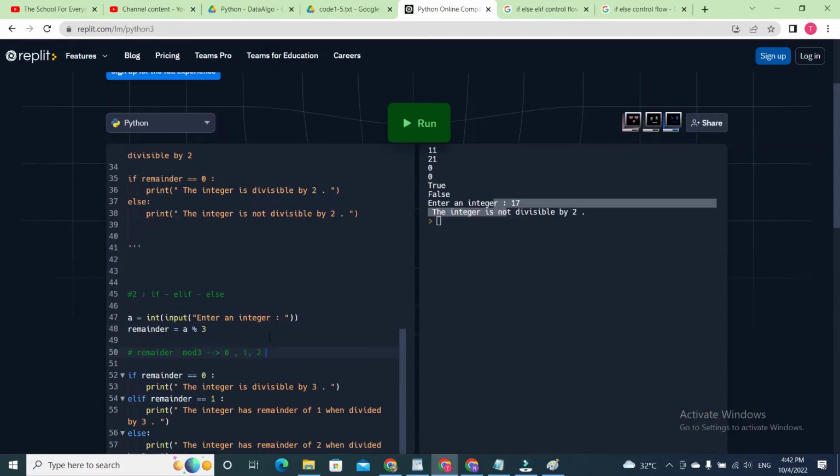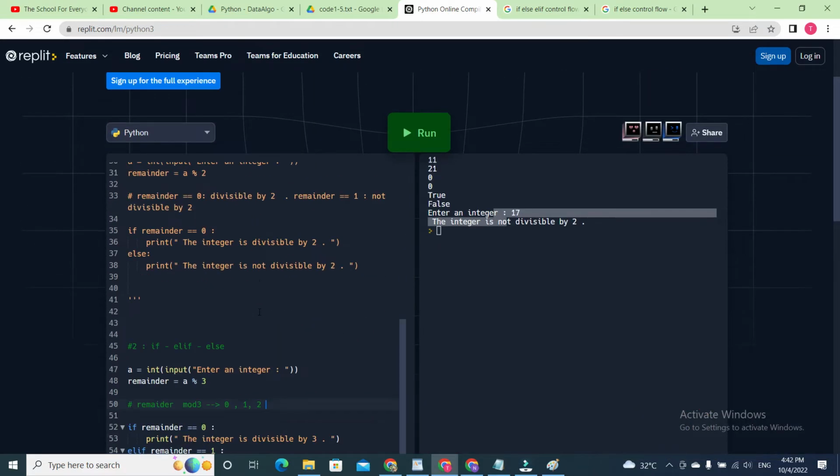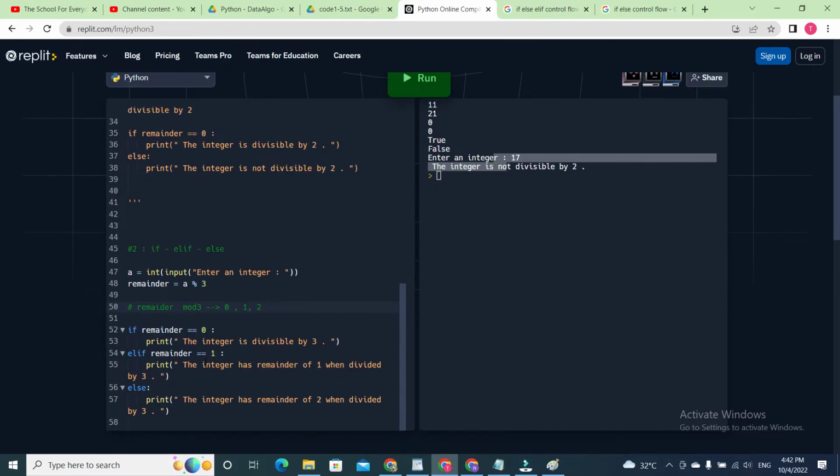We start similarly to the division by 2, with an if statement.